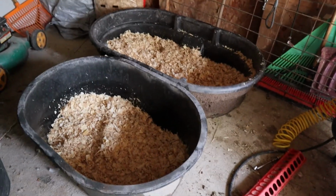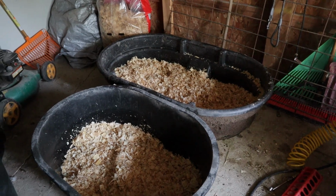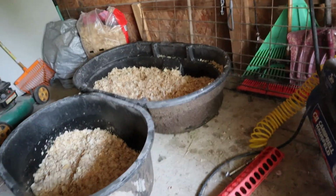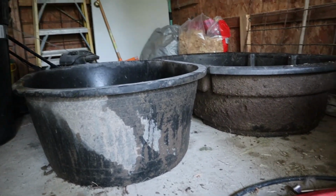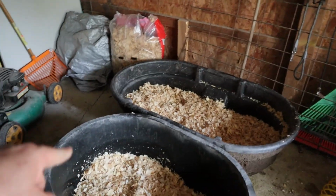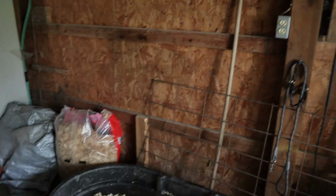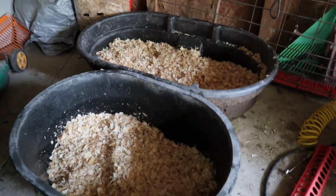All right. To let you guys know about our setup, welcome to the shed. It is a bit of a mess, so I do apologize about that, and the ducks have been in here. But if you can see, we have these two stock tanks. That one's about a 30 gallon, and that's about a 30 gallon too. They're pretty short. It's what we use, but that's why we use these hog panels on the top. We'll put them over it. Here's the two areas, an outlet right there where we'll put the heat lamp, and we'll get these baby chicks in there.